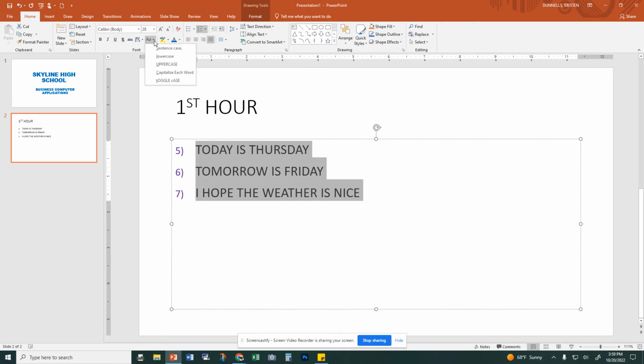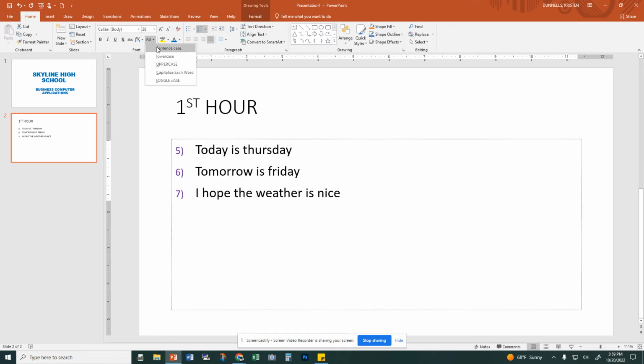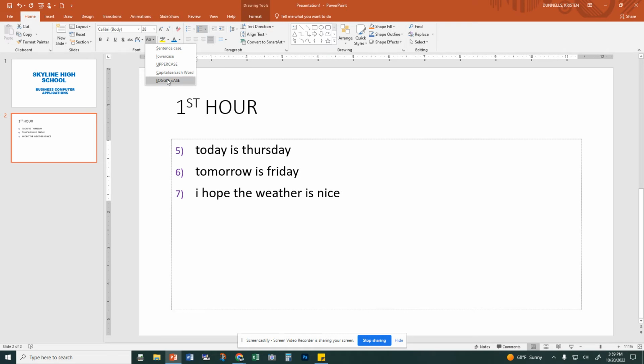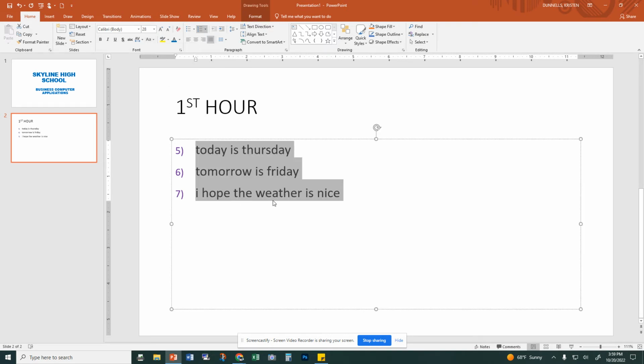Okay, this one is the case sensitive. Do I want it to be caps only, lowercase only? Sentence case is capital letter at the beginning of the sentence, lowercase, uppercase, capitalize each and every word, or toggle, which I don't think this font will allow me to do. I'm going to go back to uppercase. Okay, so this section, new slide, font, paragraph group. We've gone over quite a few things.